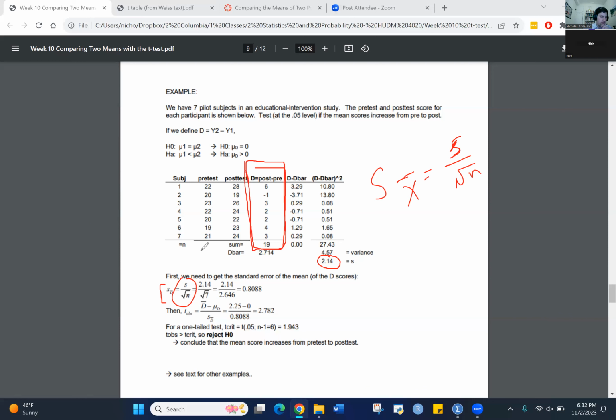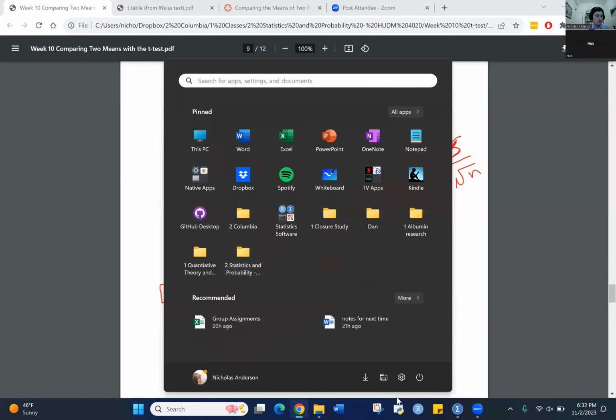And then finally, once we have S sub d bar, that's our denominator in the test statistic. And then we have 2.25. So 2.25 is going to be, hold on a second. There might be a mistake in these notes. 2.25. This should say, so I don't know which number is correct. I actually would need to verify. I'll post this in the notes. But actually, let me do this. I can verify it really quickly.